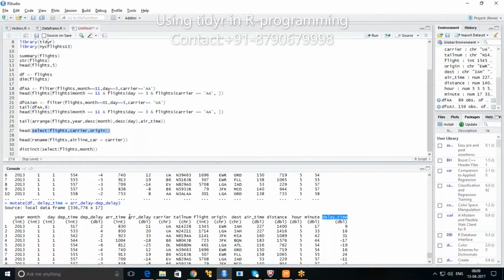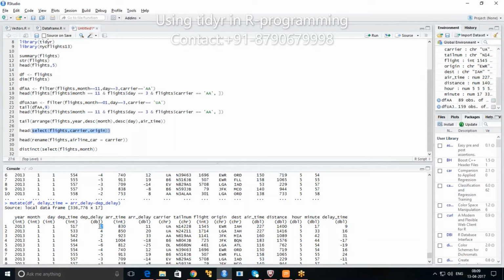So what I did, actually, was use these two columns, arrival delay and departure delay. If you look at it, it's 11 minutes arrival delay and 2 minutes departure delay. So basically it's showing the difference, which is 9. So actually, if you look at the actual calculation, it came 11 minutes late and it departed 2 minutes late.